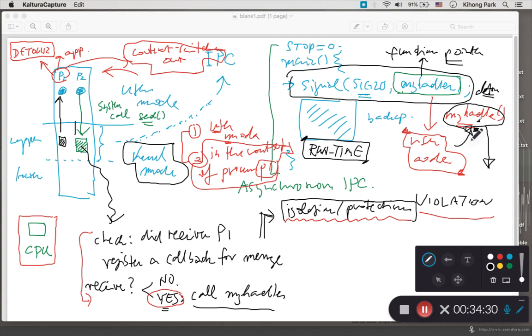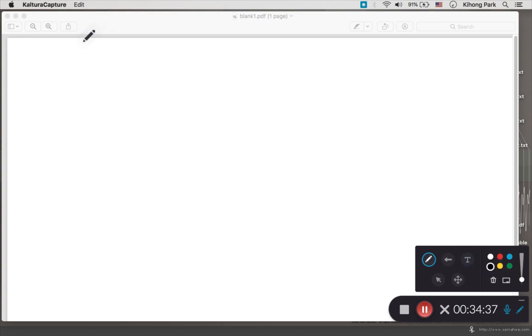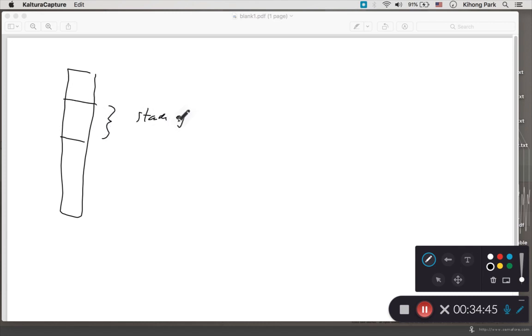So how do you make that work? It's the same technique that you've practiced so far, which is you are going to manipulate the runtime stack. So here is the stack of P1. That's the runtime stack. Let's use Xenu as our concrete example, because you are practicing kernel programming for this specific platform, to make everything concrete.